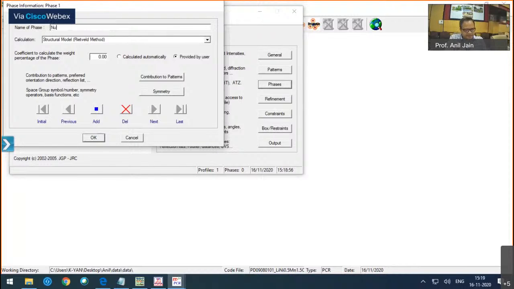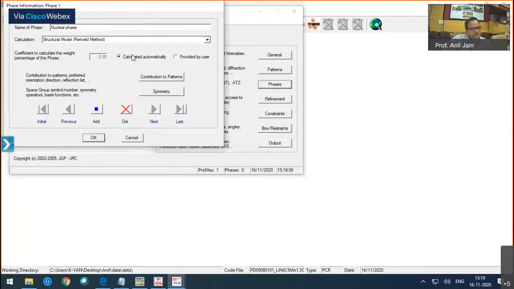Now the structure model is correct, because we are trying to refine this structure part. The coefficient to calculate the weight percentage of the phase is automatic.